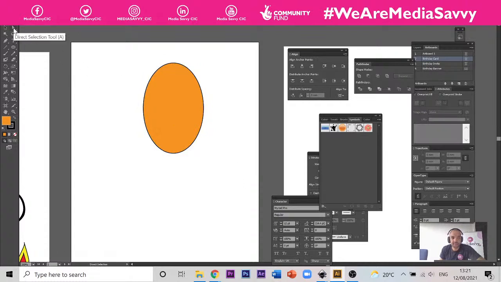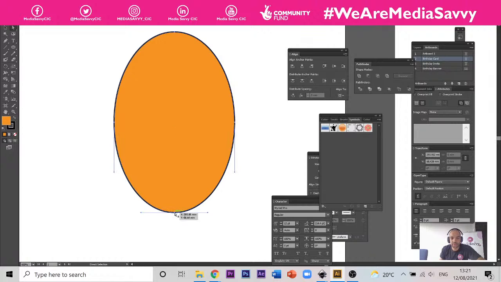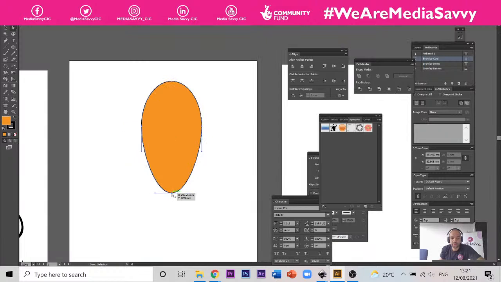You click on your white direct selection tool, click on your shape, and as you can see around your shape you have 1, 2, 3, 4 points. We're going to select the bottom point, and then all we're going to do is click on it, hold down and drag to pull that down. So all we're doing is pulling that point down, and then the curve is getting stretched a little bit further.